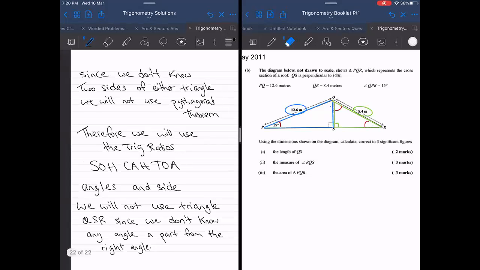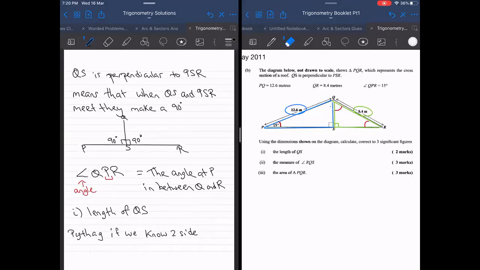So again, going back over that, we established that QS is perpendicular to PSR, right? Another part of what that was supposed to tell us, so if you notice, they only drew one of the right angles. But something you can know is that because they're perpendicular, it actually makes a right angle on both sides. So that's actually something you can fill in. Because in the question, they only gave us one of them. But we also know that on the other side, it's a right angle. So that for me then establishes that, oh, I have two right angle triangles.